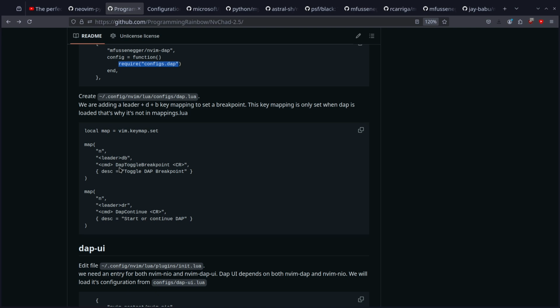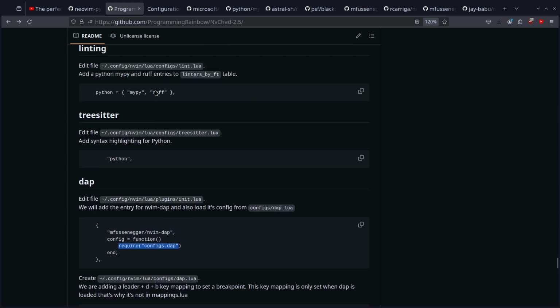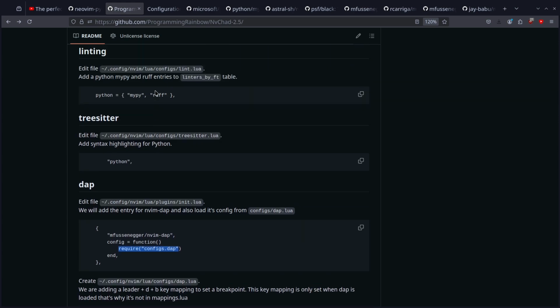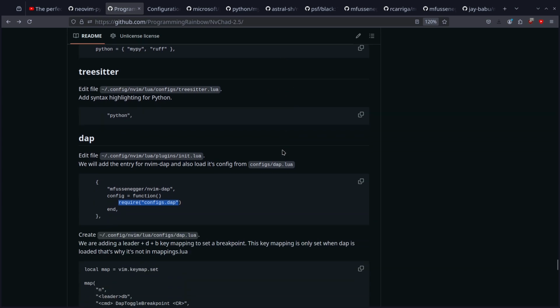Mostly I'm just doing the same thing, but I'm always passing it off to another file because I don't want to pollute that plugins init.lua file. It already has a bunch of stuff in it. I don't want to be configuring stuff inside of there. I'd rather configure them in their own files. And I think that's the way it's meant to be done, but you can do it however you want. So yeah, let's start with this.